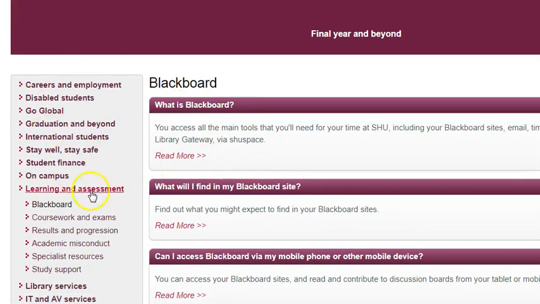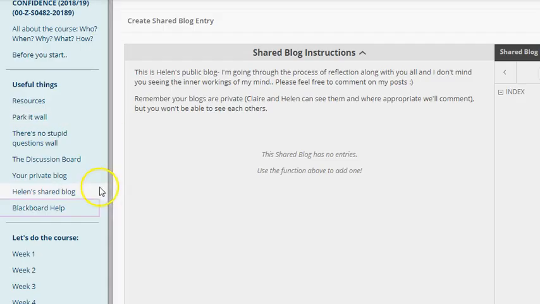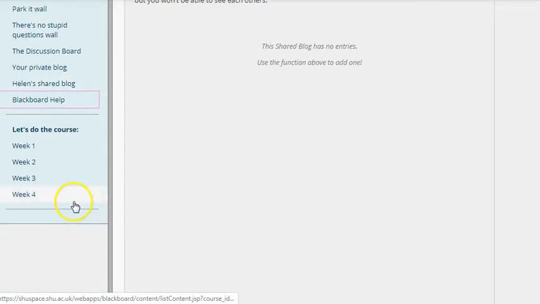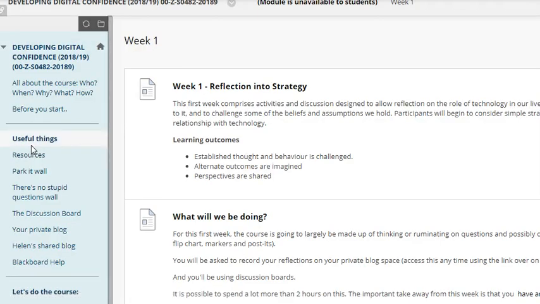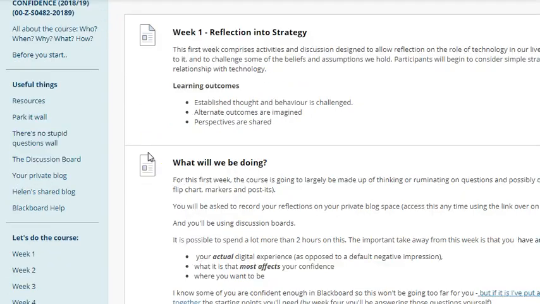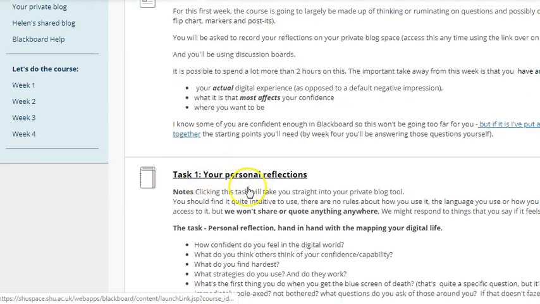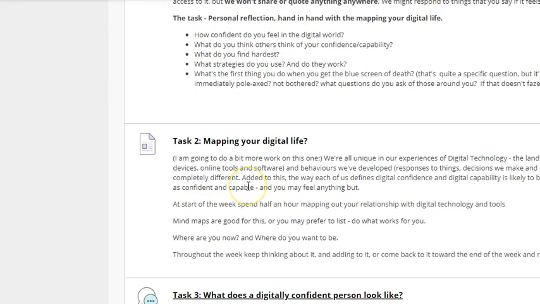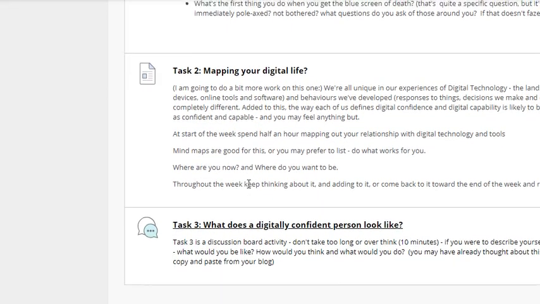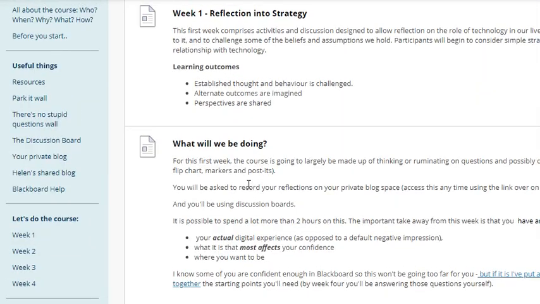Very quickly, go back in, and then there's the course. Each week we'll release more information as it comes. The first week I'm starting to set out. There's still a bit more work to be done, but in here you'll get an idea of expectations, what we're going to be covering, what kind of things we'll be doing, and each task will be set out for you. Okay, so that's a quick overview.